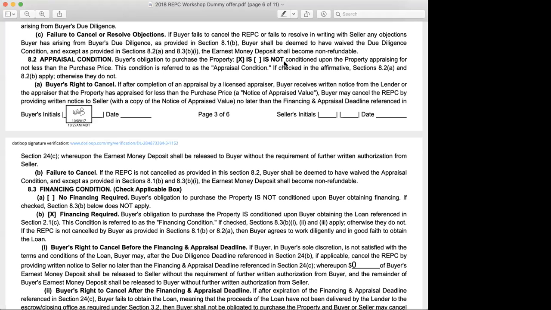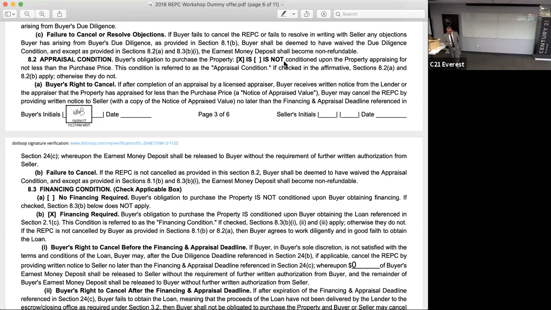But again, if you're waiving the appraisal clause so that you can have a stronger offer? Yeah, that would be if you were to waive that, but again, that also then takes away your ability to cancel based on it. So just make sure the buyer knows that if that's what you're going to do. So, all right, any other concerns on that page?